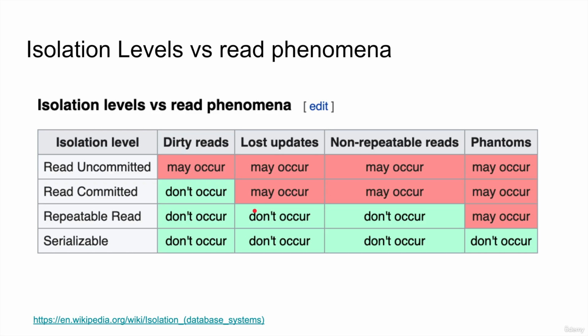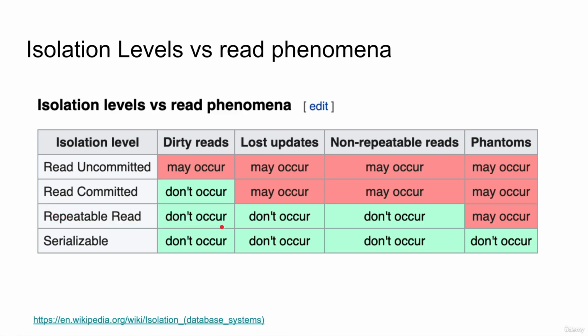Read committed, what we're going to do is essentially read only the committed stuff, so you're not going to get dirty reads. You know that because you're reading only committed stuff, but you're going to get non-repeatable reads because each query is getting the new committed stuff, right? So if you queried at the first query of the transaction, and then you turn around and query it again, between those two queries someone might change the value and commit it. So you're reading the committed value, but it changed. So it's non-repeatable, and that might not be desirable. Obviously, you might get phantoms as well.